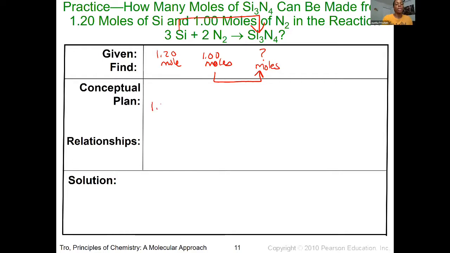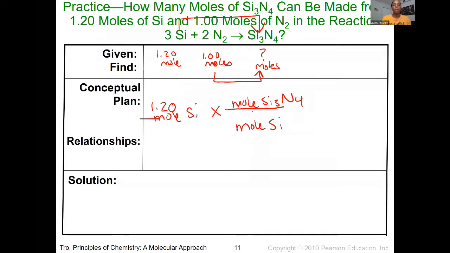If we go through our example, we take 1.20 moles of Si. Our first step is to get to moles of product, so we'll put moles of Si on the bottom and moles of Si3N4 on the top. Then we fill in our coefficients as such: 3 on the bottom, 1 on the top. When we plug that in, we end up with 0.400 moles. If you're doing a multiple choice problem and you see this as an answer, you can be very tempted to say, oh, I'm good, I see the answer, this has to be it. Well, it's a possibility that it's the answer. However, we need to do this problem 2 times, starting with our other reactant, and then we'll choose based on which one produces the smaller amount.